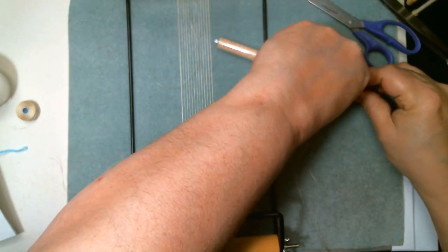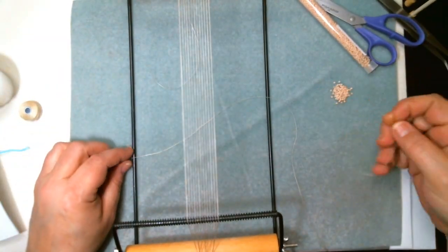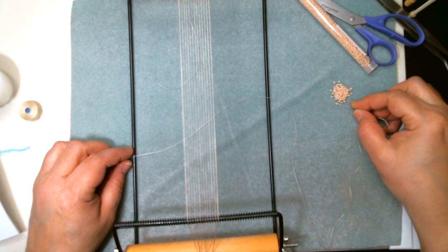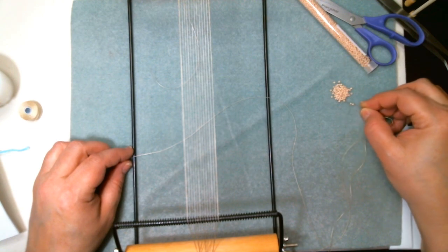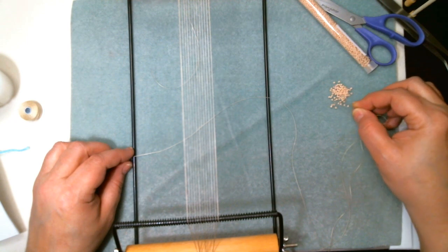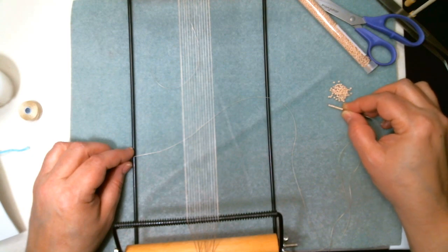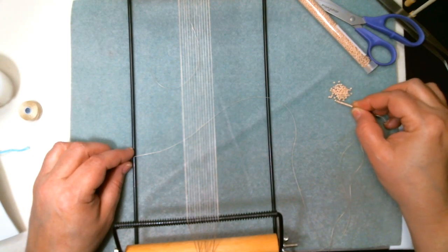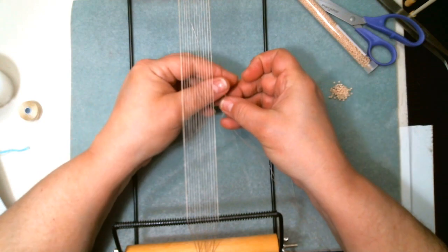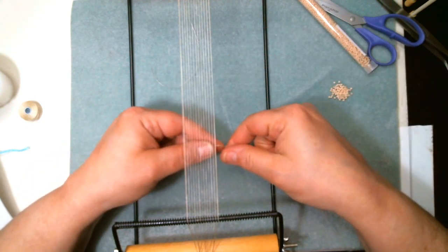And I know mine is 12 wide. So I'm just going to put some beads out on my board. And I'm just going to put 1, 2, 3, 4, 5, 6, 7, 8, 9, 10, 11, 12. And yes, I did double check that I had the right amount of holes up top here.